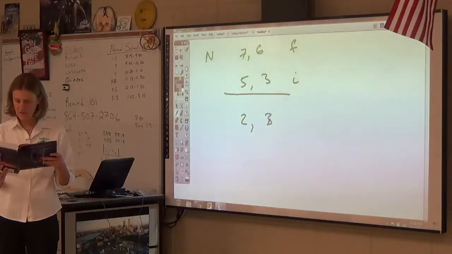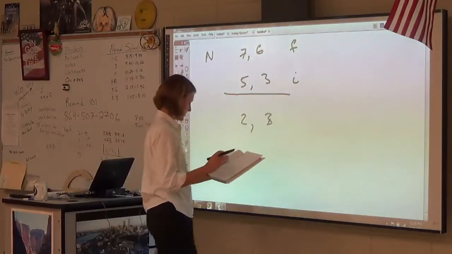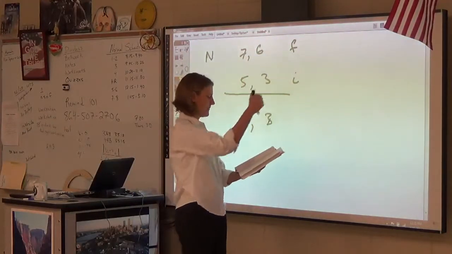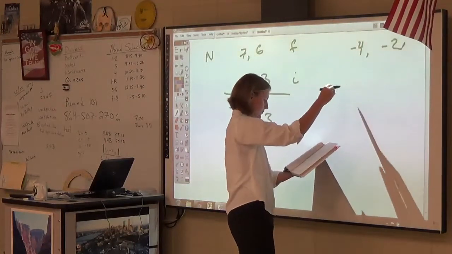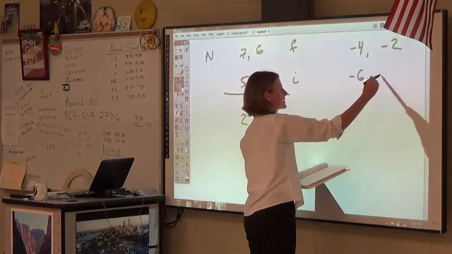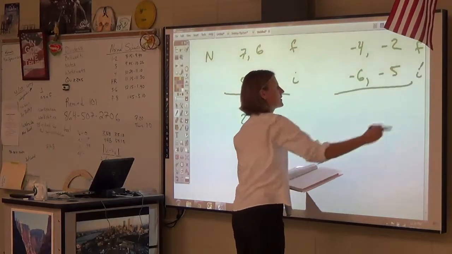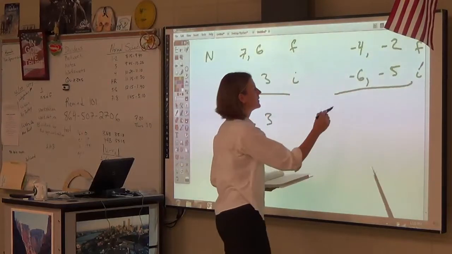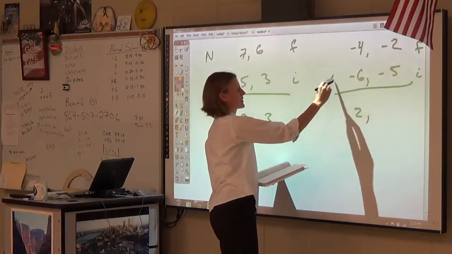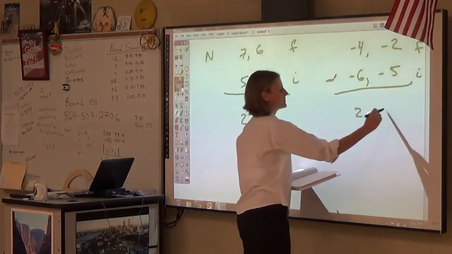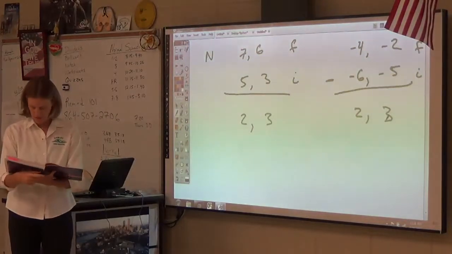Which ones did you say were the answer? Okay, A is definitely the answer. I'll go through that one just as one example. The final, though, is the -4, -2. The initial was -6, -5. So we're subtracting, so minus the minus would give you the same displacement vector. Okay, so A is correct.